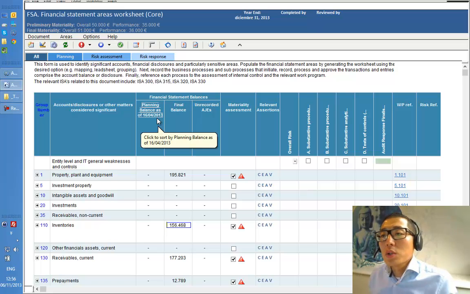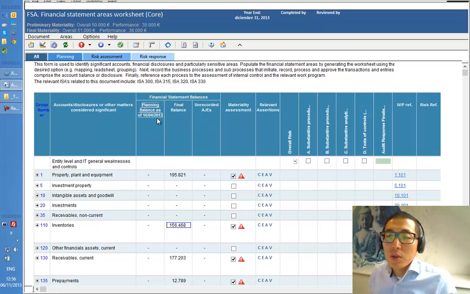If we now want to do the materiality assessment, we don't necessarily want to do that on the final balance, but on the planning balance. And it's kind of similar to what I just mentioned in the materiality calculation. Let's say it's the beginning of November, and right now we're doing our planning for our year-end audit work that is early 2014. I want to show in my engagement file that based on the data that I had at this date, I made my materiality assessment. So in order to do that, I can hit this refresh button.